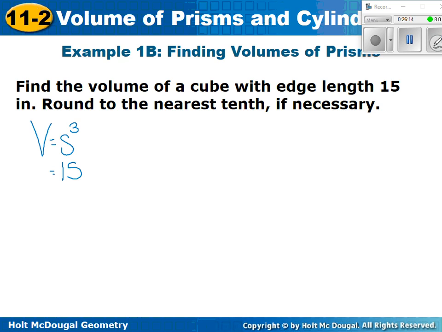Okay, there's two ways you can do 15 cubed. One way is to type in 15 and then use the little caret symbol and then type in 3. Most of you probably know that way. Or you can do 15 times 15 times 15. That's the longest way. Let me pull my calculator up because I want to show you two things that are going to be really helpful if you didn't know.